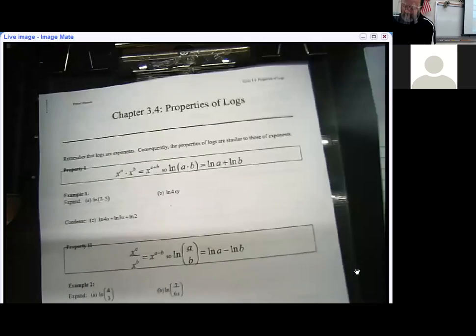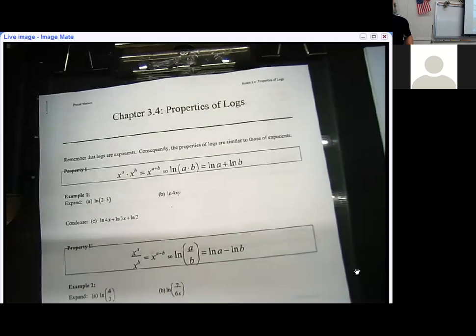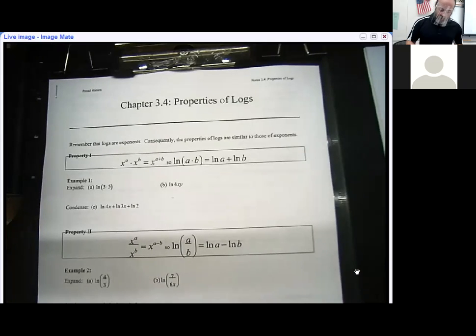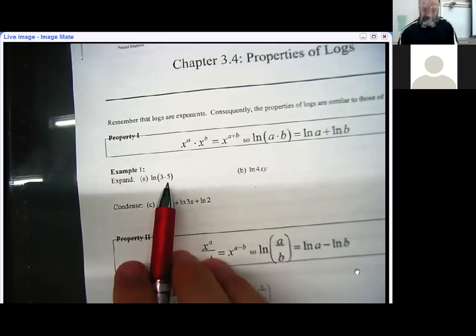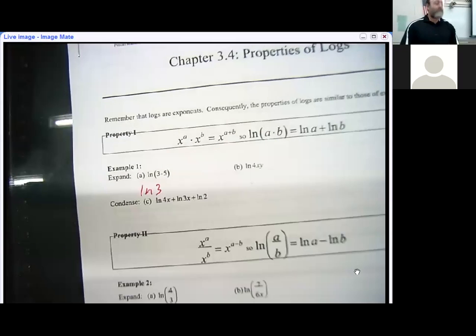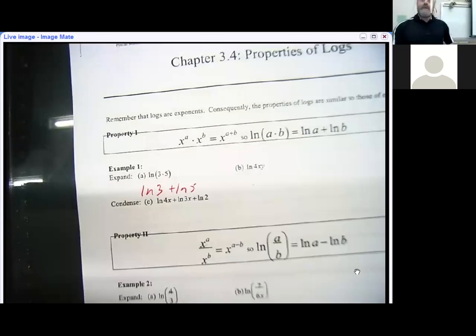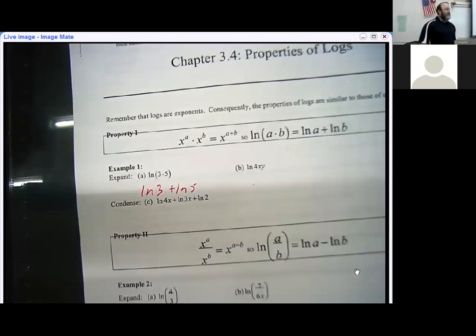So I tried to front load some of this before I just jump straight into this. So here we go. According to this, now in your homework, I'm going to ask you to do this some. I'm going to say, hey, expand that thing. So instead of saying the natural log of 3 times 5, what could I do to expand it? Well, that would be the natural log of 3 plus natural log of 5. Done. See how I expanded it? I took something, so in my table, I don't even have to have the number 15 out there. In fact, all I would need in my table is all the prime numbers, right? That's kind of interesting.